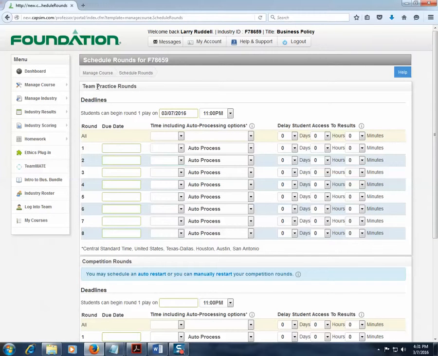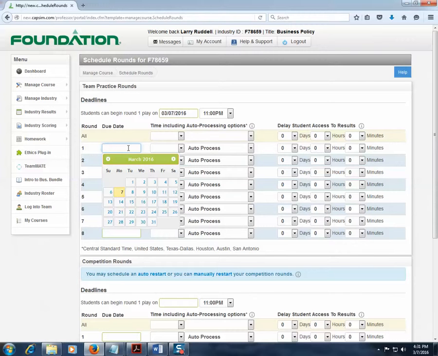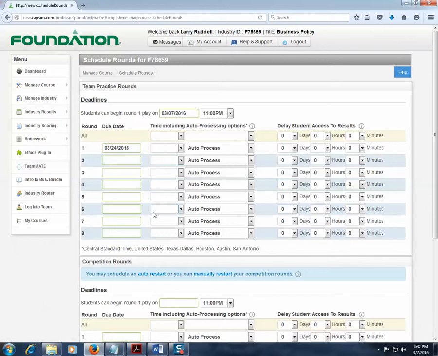But notice this is the practice rounds, so I'm going to go ahead and put the practice round 1 at the end of class 1, which starts on March 24th. So I'll put that in there, and then we'll just say that the round will process at the end of class, but again, the professor can do an auto process.